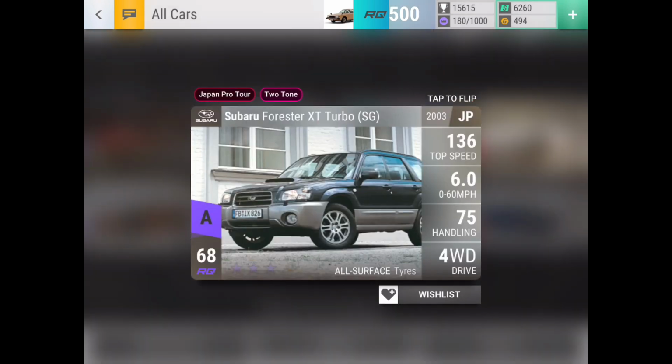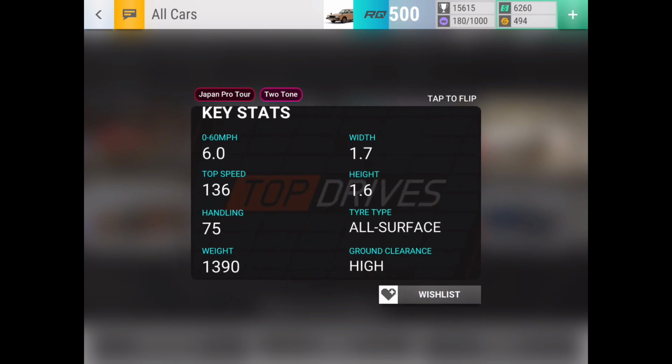Then the Subaru Forester XT Turbo SG, it's got the new Japan Pro Tour tag, which adds a bit to it. And it's not too bad of a car.